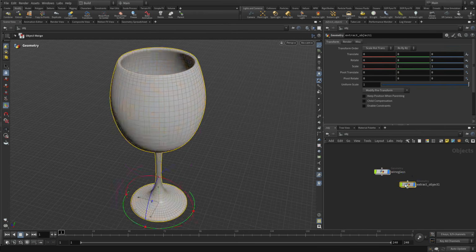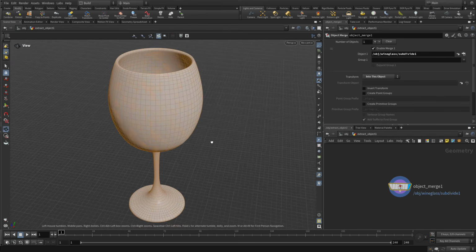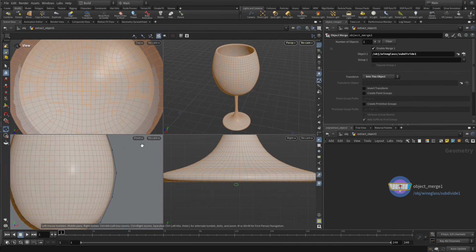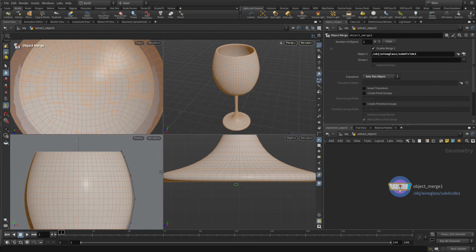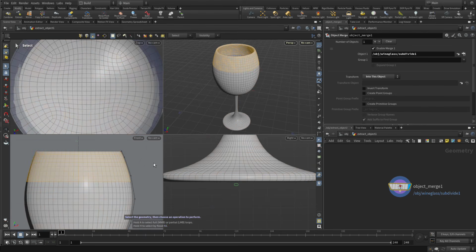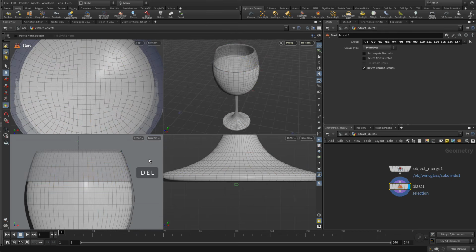That's sort of, so we go into here, and what we're going to do is we're going to go spacebar B, and we're going to press 4, and we're going to select basically everything just past that first point. And we're going to press delete.